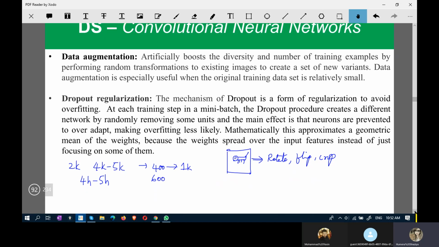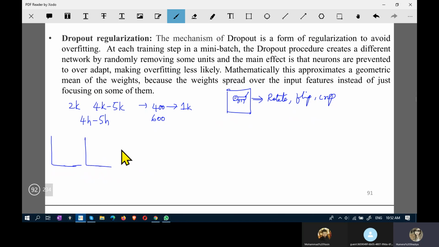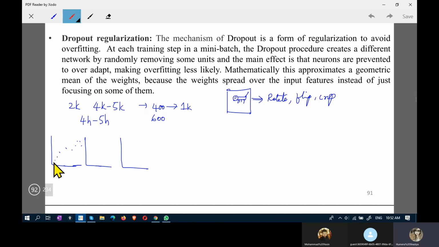Dropout regularization. Regularization is a concept that is used to avoid overfitting. What is overfitting, underfitting, and right fitting was discussed in another lecture actually. But quickly I'll touch upon these. In overfitting, what happens is the model fits quite well on the training data. If this is the training data, our model learns the exact features of this training data. And in just right, the model does not exactly fit, but it is giving a good result.